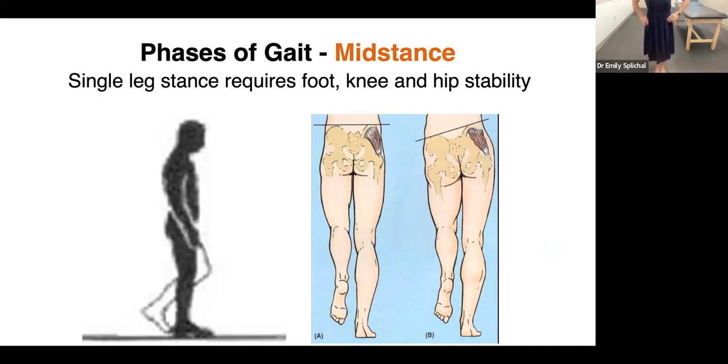Do the other side. Bend your left knee, stand up. Did you feel it drop as well? Right? So this dropping of the pelvis when you bend your knee is mimicking what happens when you go from here, you pick up your leg and you enter swing. Essentially, the pelvis is dropping to the side where you bent your knee, right? And then you're going to swing your leg forward.